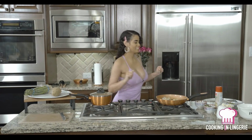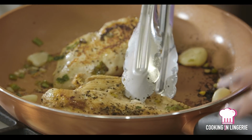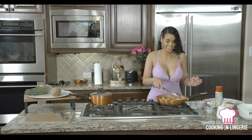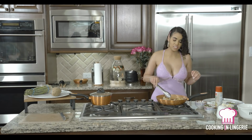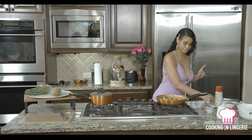Woo! All right, the chicken's not burnt yet. That's a good sign. It's always a good sign when your chicken has not burnt yet. All right.